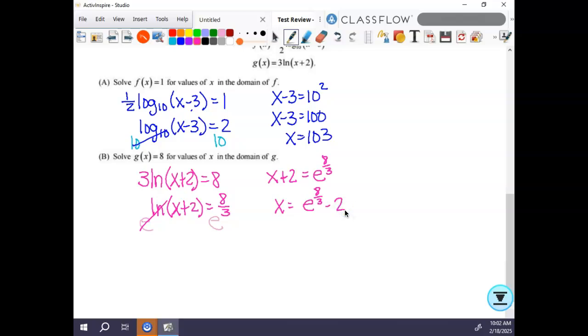And so if I take this and I substitute it in here, I have no idea what e to the 8/3 is. I guess I could figure it out. But if I put this whole thing in here and then I have minus 2 and then plus 2, it just leaves me with this, which is a positive number, and that's all I really care about. I'm good to go.